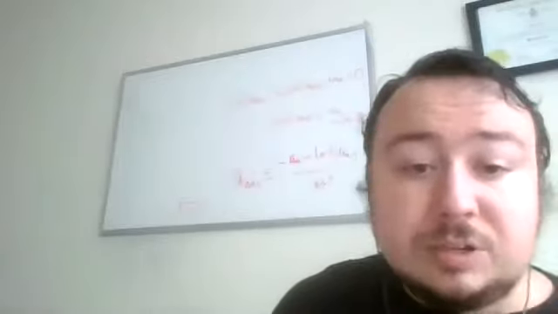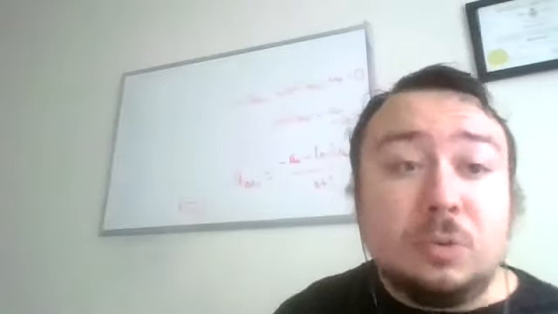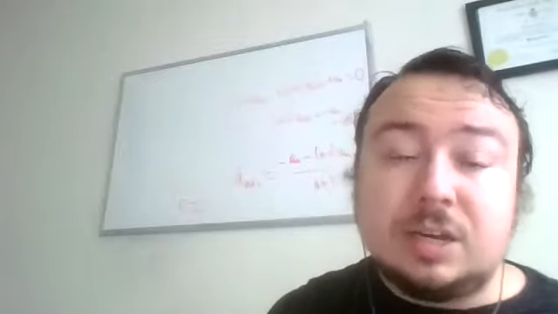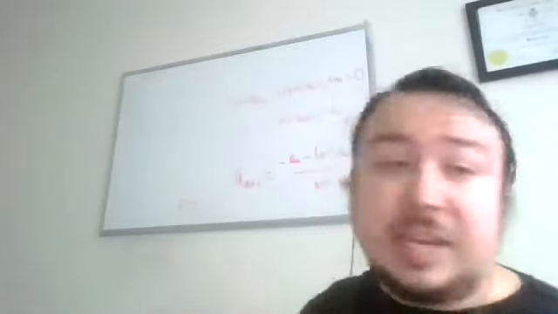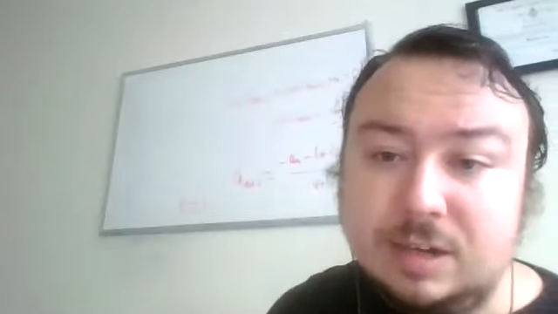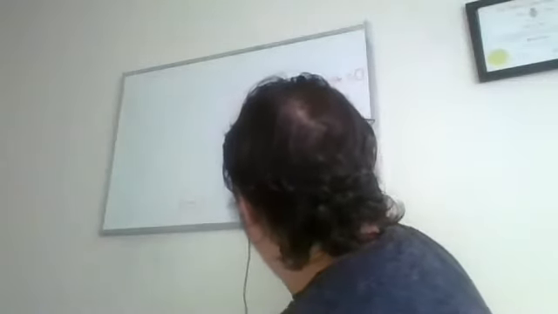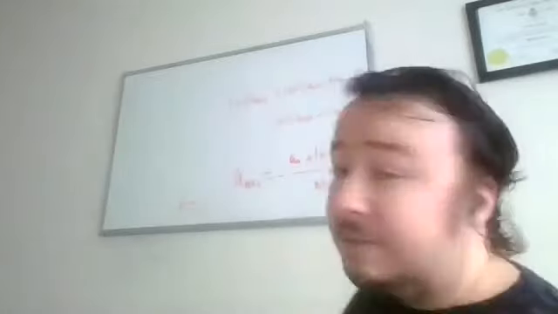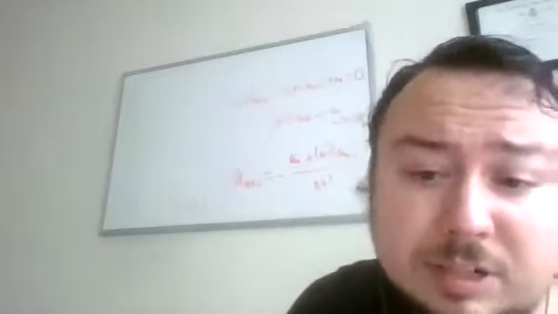So I have a sub n plus 1 is negative a_n minus n minus 1, a sub n minus 1, divided by n plus 1. And note that this is valid for n greater than or equal to 1. The recurrence relation is only valid from the starting index of the series. So since the series this came from started at 1, it's only going to be valid for n greater than or equal to 1. And let's see, hopefully this matches one of the answers here. Oh yeah, it does if you factor out the negative here. So that negative goes to the outside, and then we have this. Okay, so that's going to be our recurrence relation.